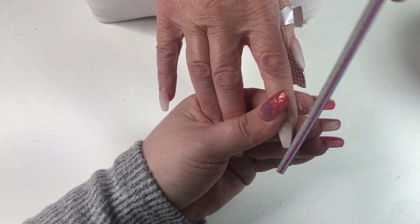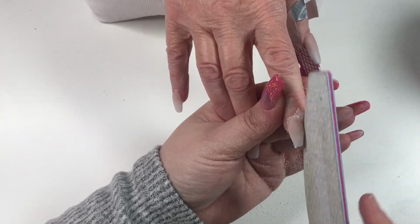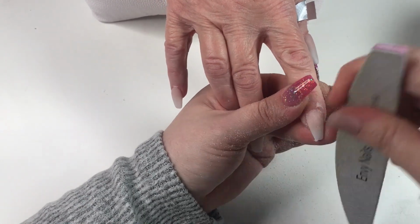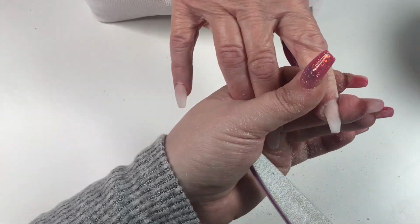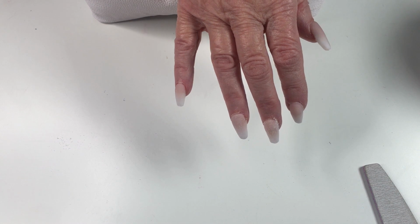I know they look nice. I mean, the nails looked stunning when I'd finished. But yeah, I used my camcorder as opposed to my phone, so it were at a totally different angle. And yeah, let's just say I won't be doing that again. I love my phone.